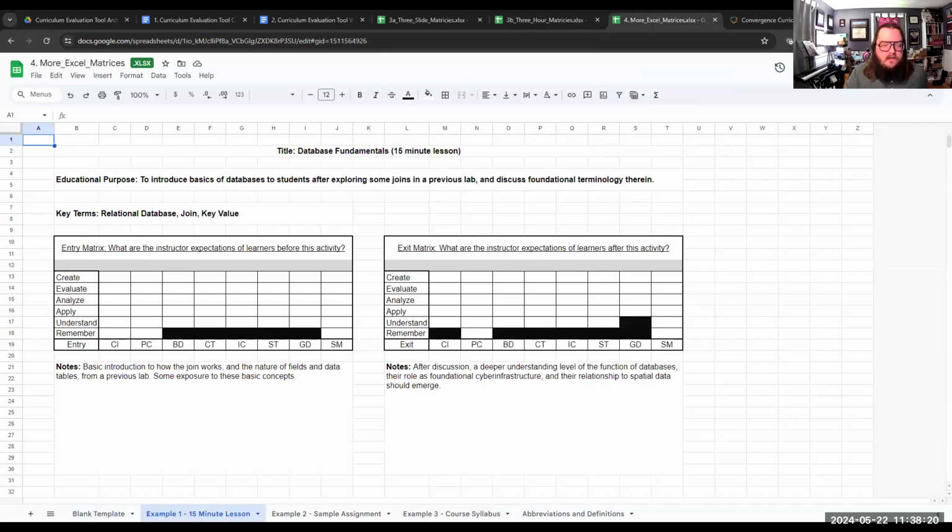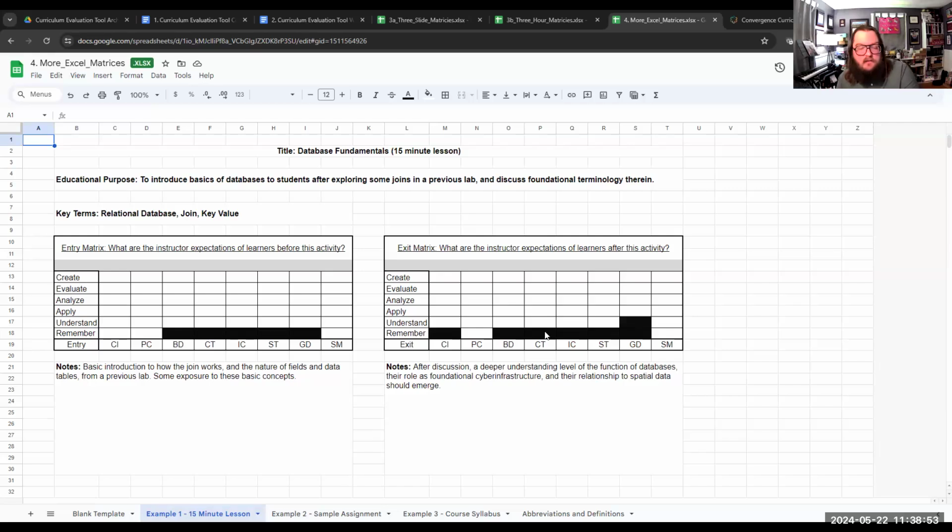So here's a 15-minute lesson on database fundamentals. Now, this is really important because I know coming in, I've already taught students about file management. I've already taught them a little bit about thinking computationally, what a file path is, how file paths work. While they're important, I wouldn't teach database fundamentals the first day, or if I were, I wouldn't teach it like I do in this example. I've already exposed students to some of that knowledge, and I know they've been exposed to it because they've been in the class.